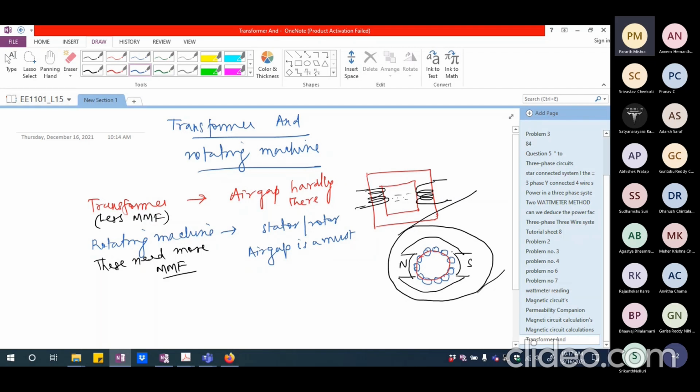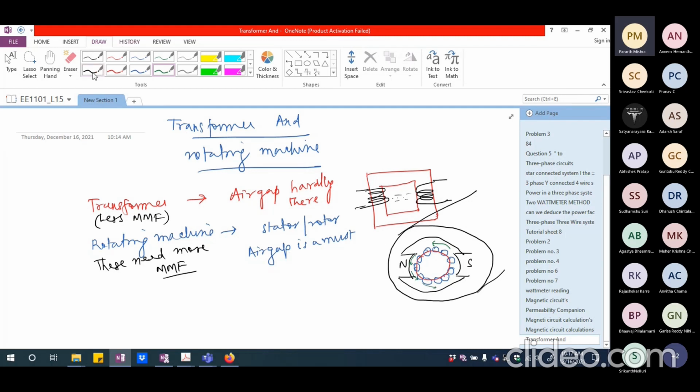If the rotor is rotating in whichever direction, let us say anti-clockwise, obviously you cannot have the rotor completely flush with the stator and still rotate. It will not be possible because there will be a huge amount of friction between the stator and rotor, unless there is an air gap in between them. You are going to have the air gap in between them.